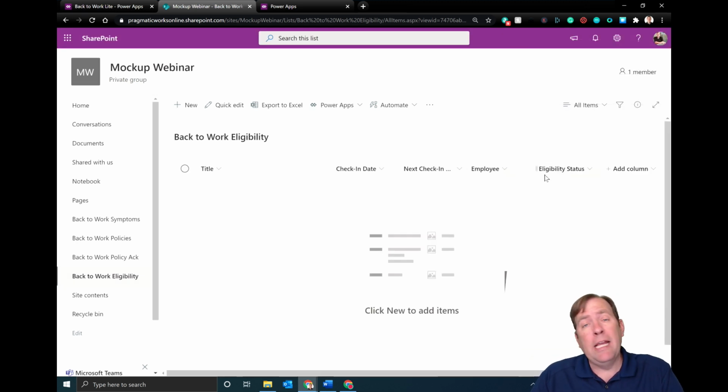I'm not actually logging any kind of symptoms that the employee has or student has. I'm just logging whether they're eligible to be in the office or not. We're also only going to log the last status of this. The reason why we're doing that is we want to keep our records really nice and tight, and I don't want to log the fact that the person was sick, now they're not sick, or whatever. So I'm keeping it very, very bare minimum we have to do to log whether they're eligible or not.